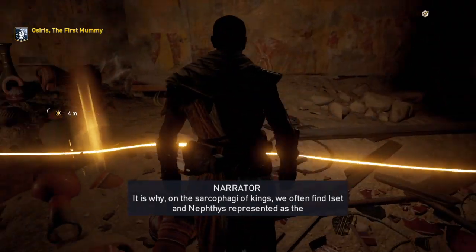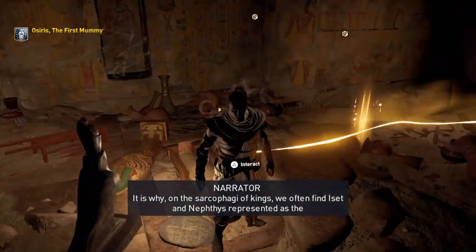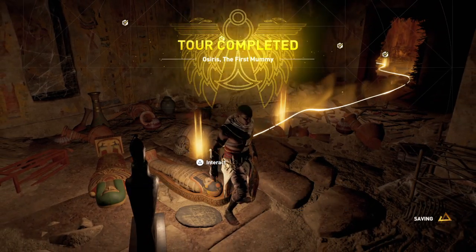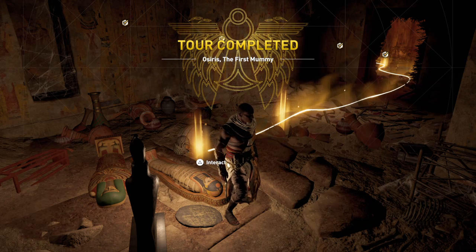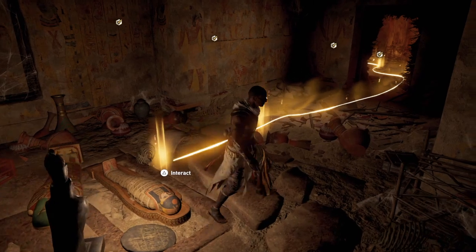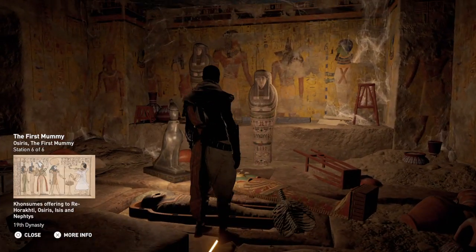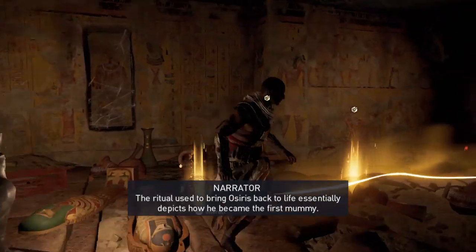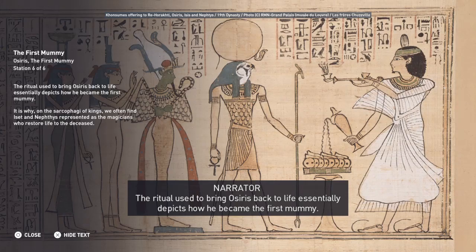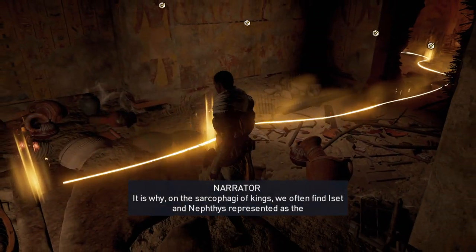It is why, on the sarcophagi of kings, we often find Isis and Nephthys represented as the magicians who restore life to the deceased.